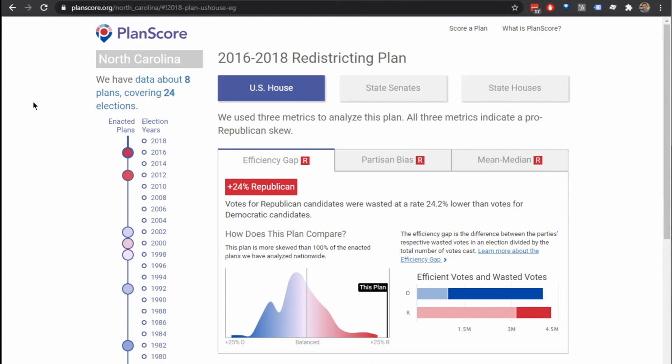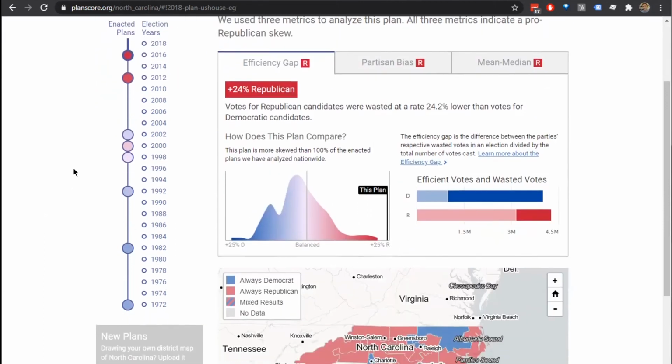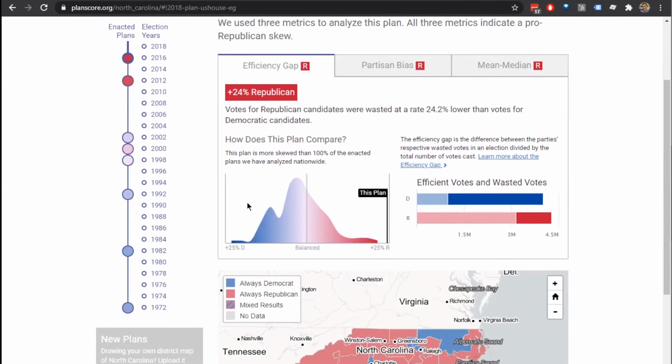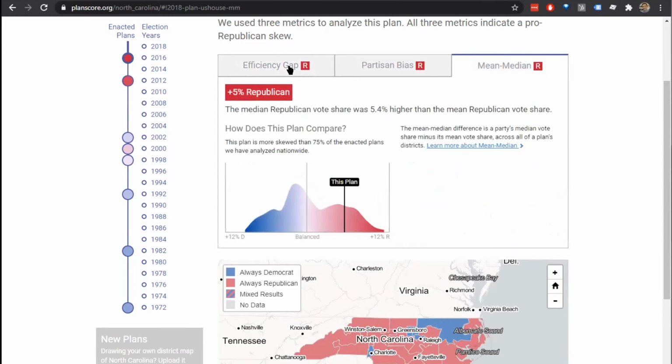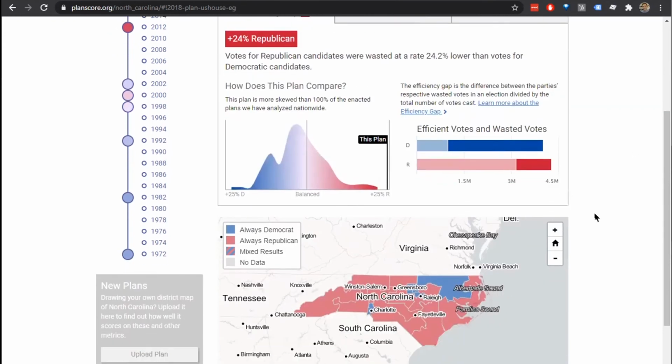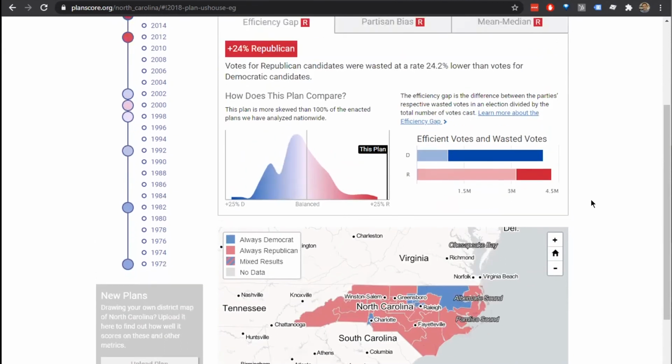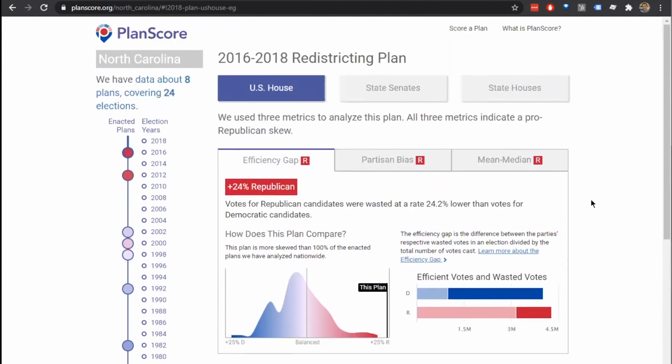So you export your file, you take it over to PlanScore and upload it, and you get a map, or a report that looks like this, that shows you the districts that you've drawn, shows you how the plan compares to other plans, in terms of efficiency gap, partisan bias, mean median. So a number of nice metrics there that are further than we're going to be able to go with District Builder, but provide a nice way to then evaluate your map in terms of competitiveness in pretty great detail.